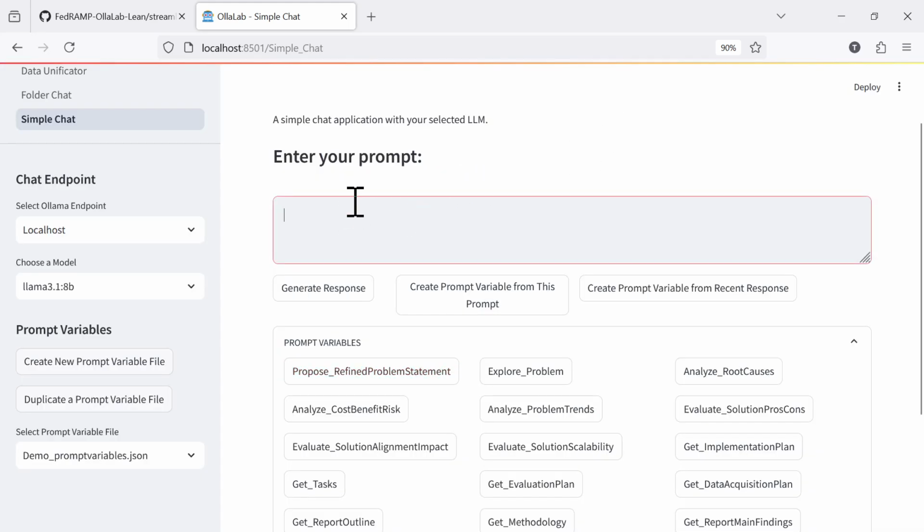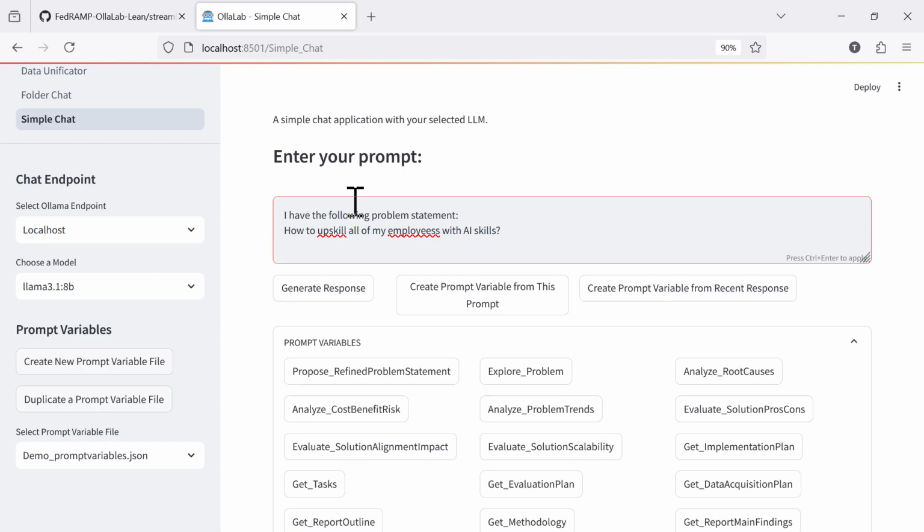Okay, so I'm going to put in the chat, I have the following problem statement. My problem statement is going to be really simple, a really rough draft of a problem statement. So let's say the problem statement is how to upskill all of my employees with AI skills.